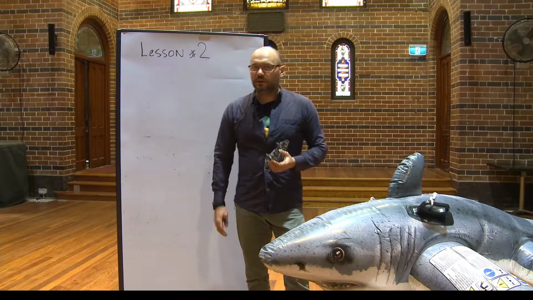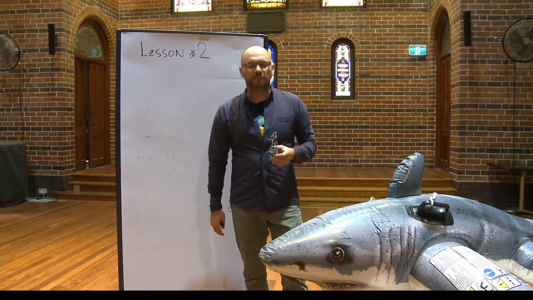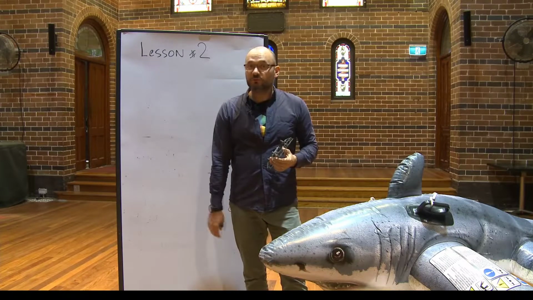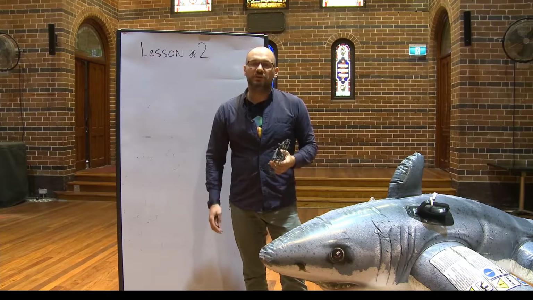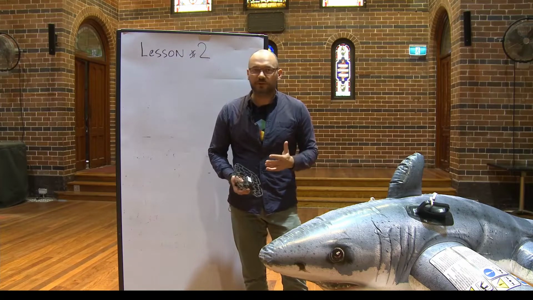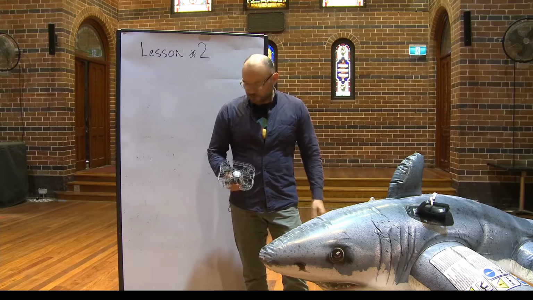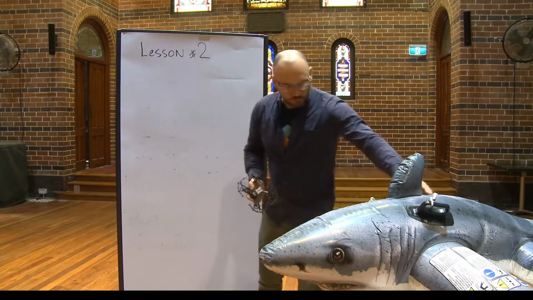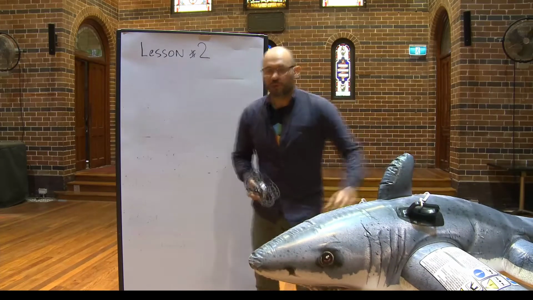Here in Australia, a lot of beaches have drones patrolling them, drones looking down through the water, searching for sharks and signaling when a big shark is there. We, of course, are going to simulate this scenario in a classroom environment. So we're going to use this Tello EDU drone, and we're going to use this inflatable shark.